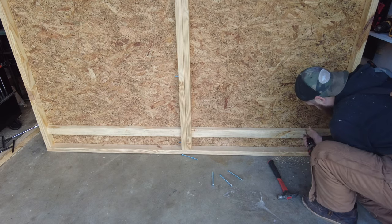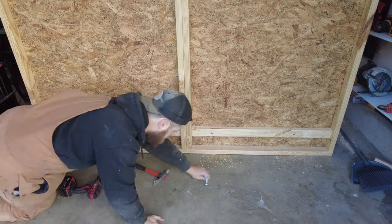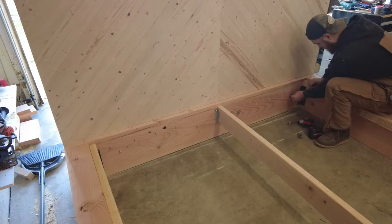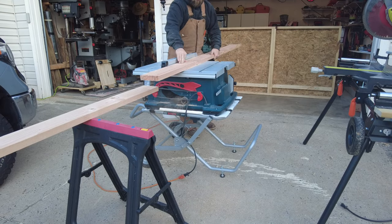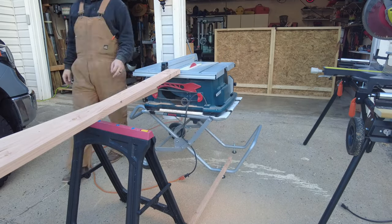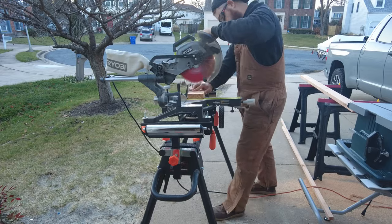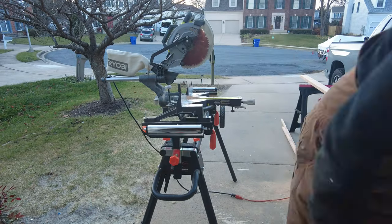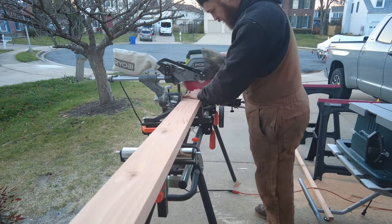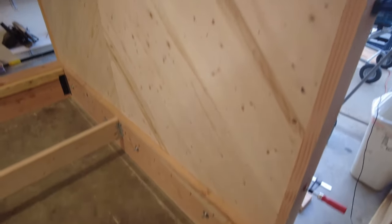To attach the headboard, I drilled right through this bracing and the base and used carriage bolts again. The last board that I ripped in half gets cut down to final size. I think it was about 4.5 inches. I made sure everything lined up, clamped it down, and pre-drilled from the inside to secure it.